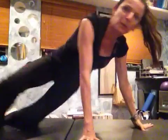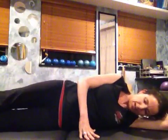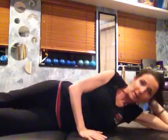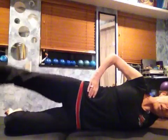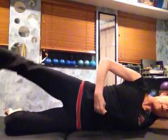Come up and let's come onto our side. Okay, so you're all the way down on your side. Head is all the way down. Your legs, let's bend your bottom leg, top leg. Move up a little bit so you can see. Top leg is going to lift and lower. Just lift and lower. Think about your waist here.